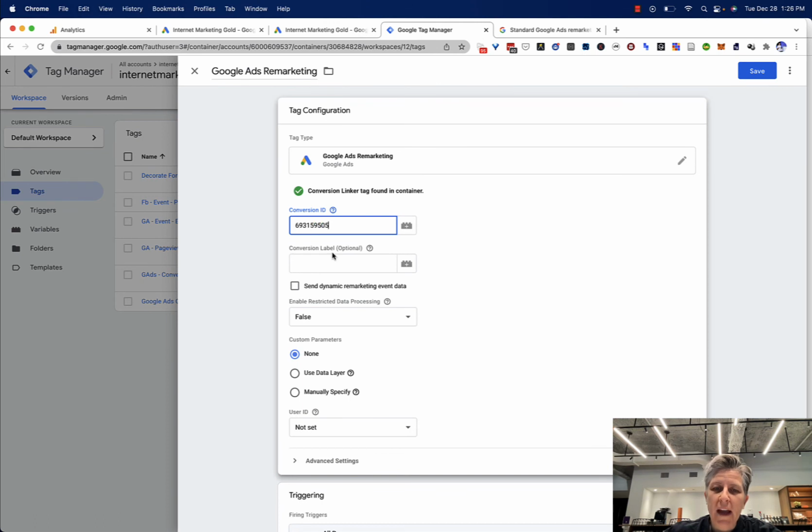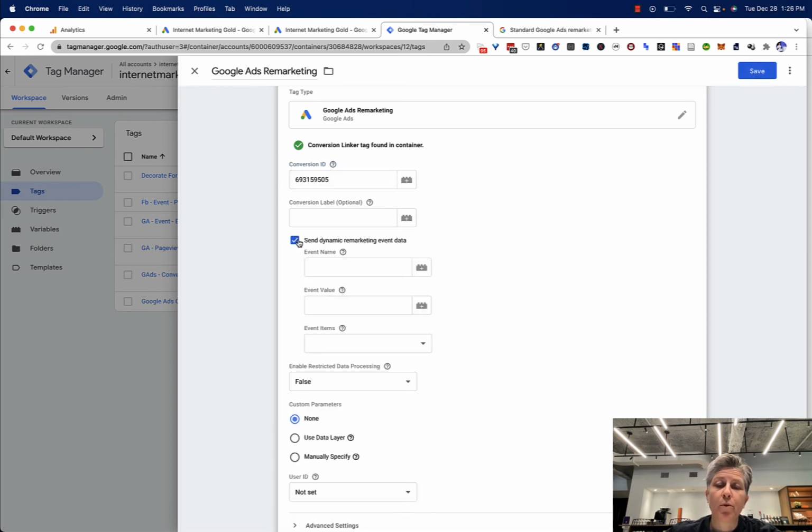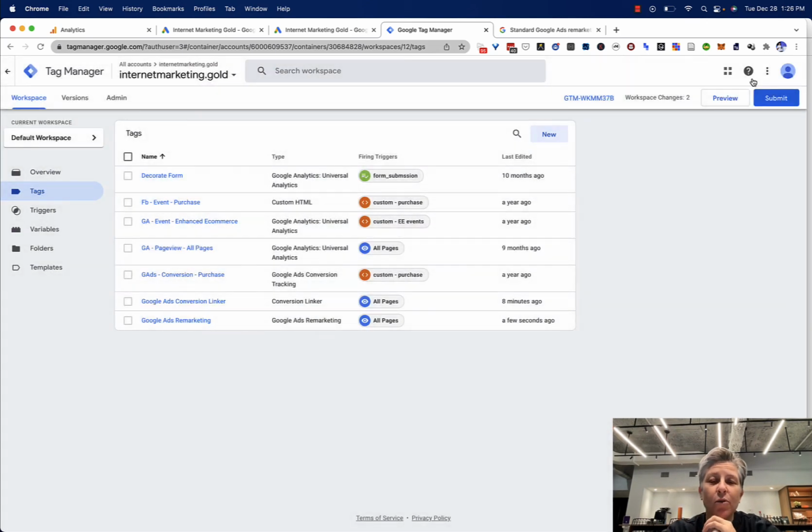So here we just paste that Google Ads conversion ID there, and then you can, if you want, set up remarketing event data, but if you have that link between Google Analytics and Google Ads, I don't worry about that unless I'm doing something more advanced. And then the other thing is the data layer. If you want to pass through and start doing really fancy things, like if a customer added to cart an item that was more than $100, then you would use the data layer to pass that through. But again, we're getting advanced, so let's just hit save and we'll ignore all of that.